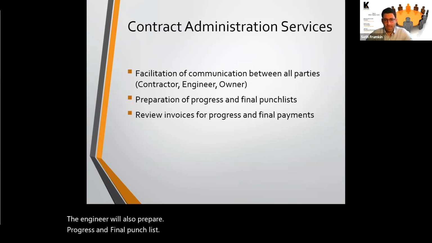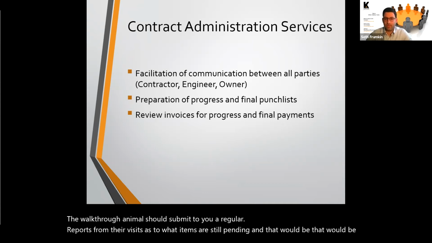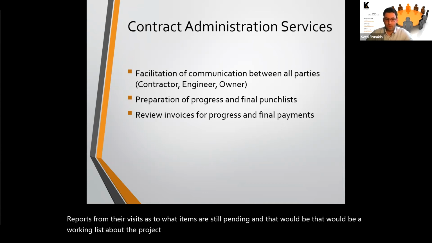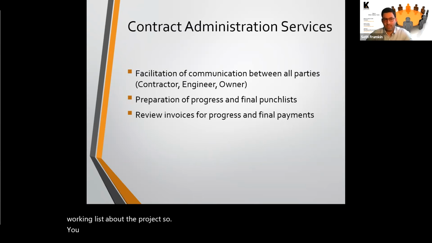They'll walk through and should submit to you regular reports from their visits as to what items are still pending, and that will be a working list throughout the project. So you know that the contractor is fixing and finalizing all of the items.